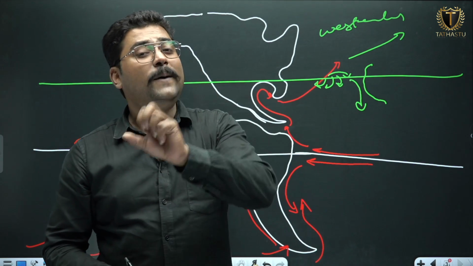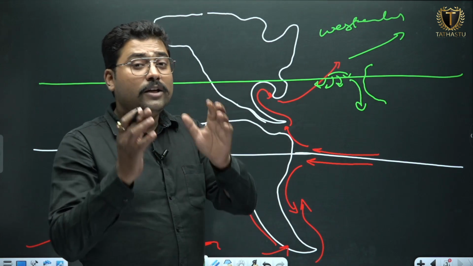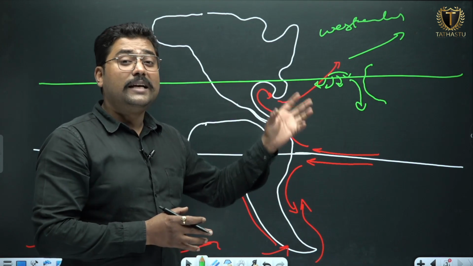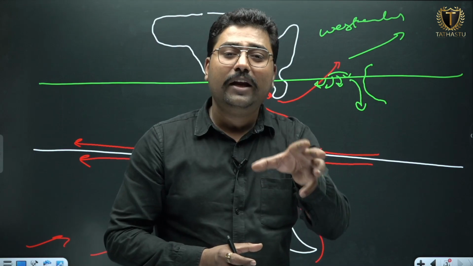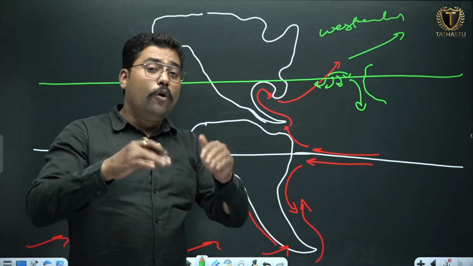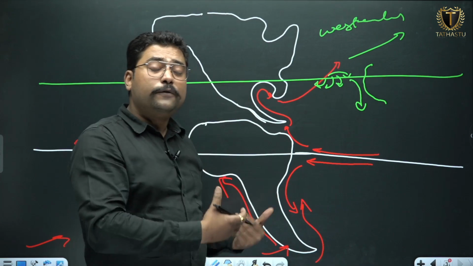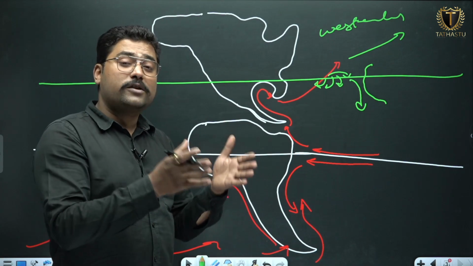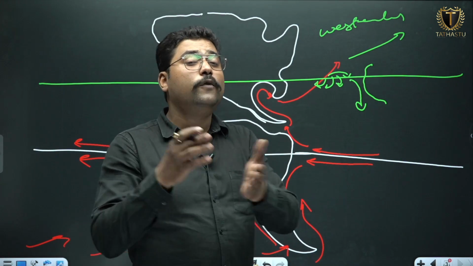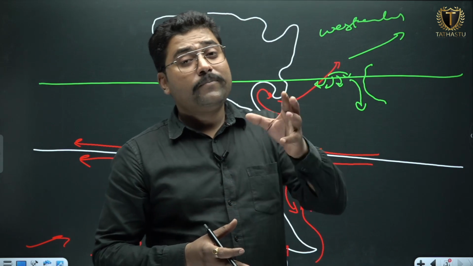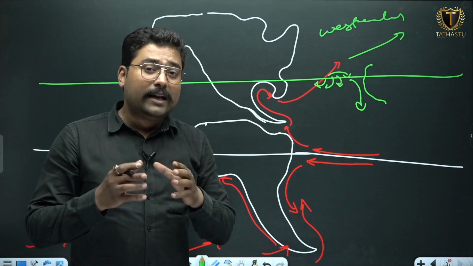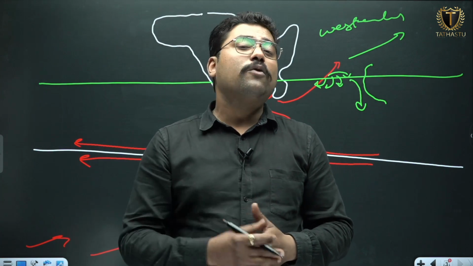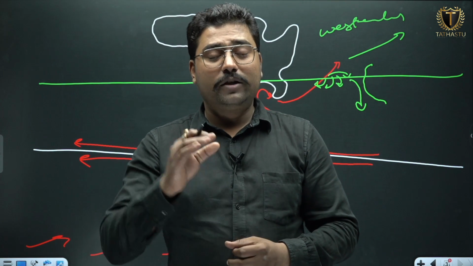Now, on the basis of these 5 possible factors, the currents of different oceans are named differently and their effect on the shipping industry and the fishing industry is also different. Somewhere they are very fruitful, somewhere they are very harsh and make conditions bad for the shipping industry, and somewhere they make it good. And the most important thing, how they are important for the fishing industry, and the important ocean currents of different oceans, we are going to discuss in the coming lecture, the next video.